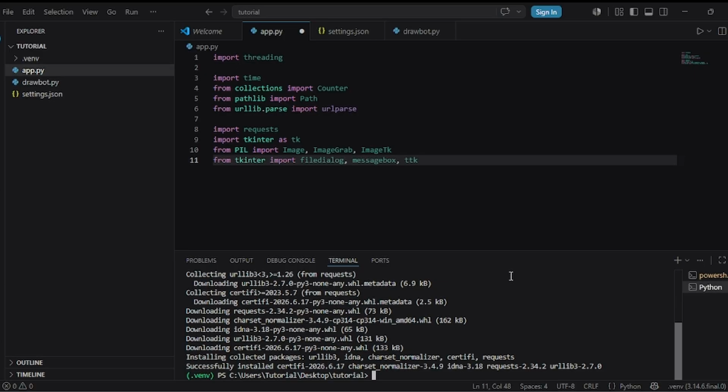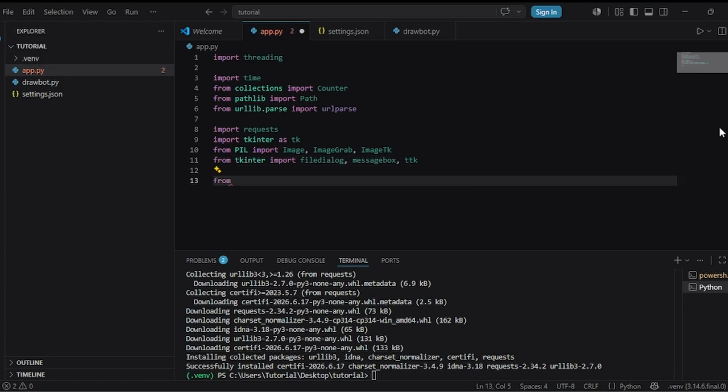So that's the main thing for a UI. Pillow, I think I explained what that is before, and we just need a few additional things from tkinter. So file dialog lets the user choose the original image. Message box allows the program to show the user things like errors and stuff, and TTK allows a few interface controls.